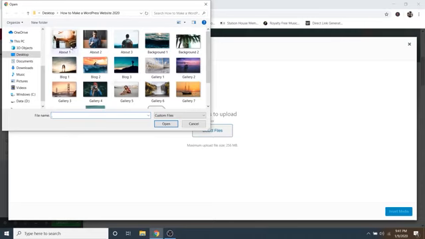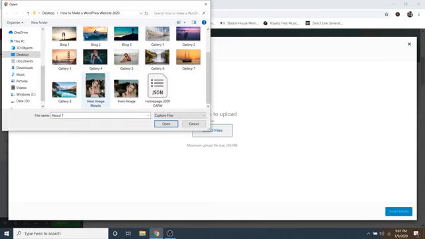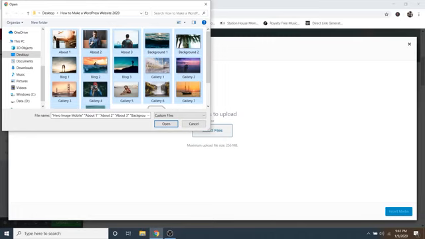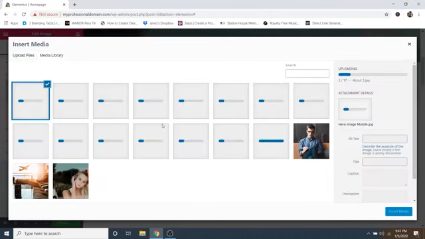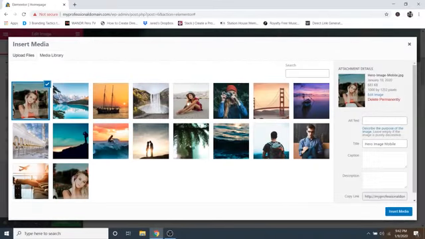And I'm going to grab all of my images, everything except for the hero image that we already did. So I'm just going to hold shift and click on the last one to select all of them, because we're going to end up using all of these at some point anyway. So we might as well just import them all right now. So I'm going to click on open and then give that a second to import. Okay, so now those are all done importing.